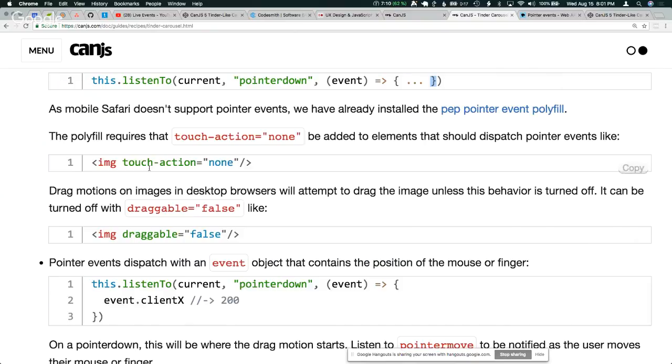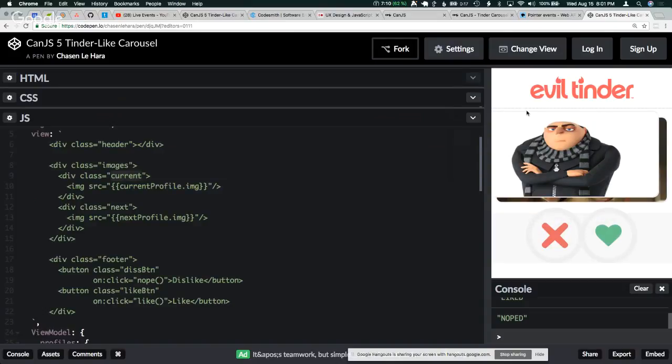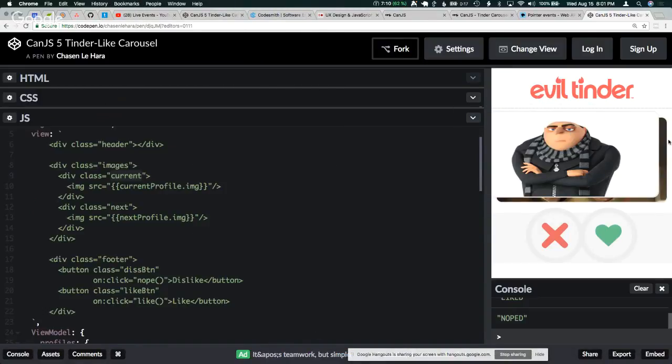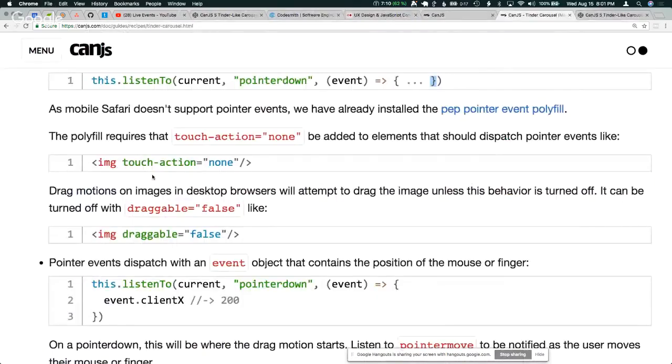There's a couple of attributes that we need. So you noticed earlier when I was dragging with our code as is, the browser will be helpful and be like, oh, you're dragging an image, let me give that to you so you can put it somewhere else or whatever. We do not want the browser to do that. So there's a couple of attributes that we can add. There's touch-action on mobile devices, and then draggable false is what we can use for desktop browsers to say, don't give me the default dragging behavior. Let us handle it on our own.